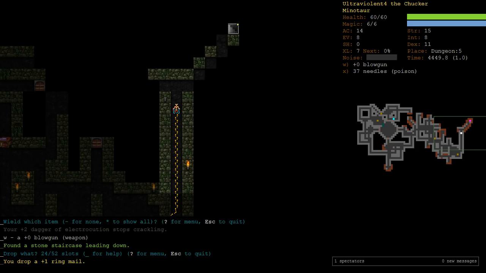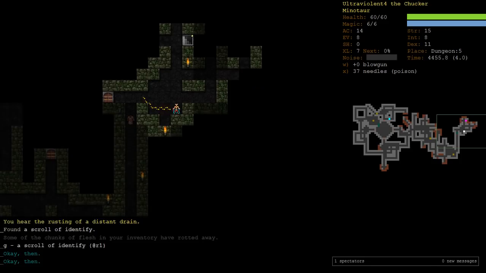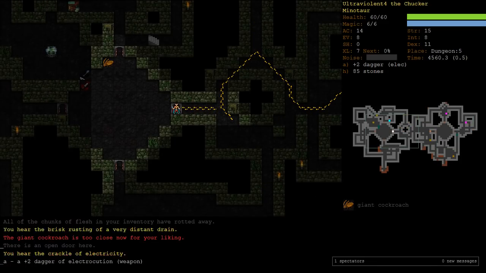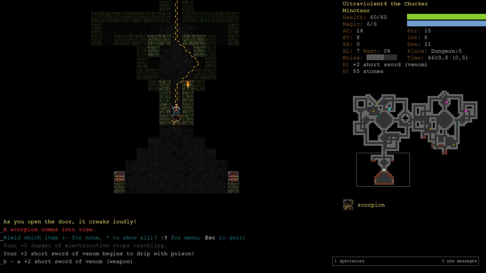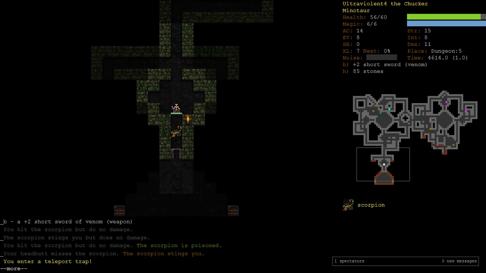Let's drop our +1 ring mail. More ID. We're just going to wait for the rings. We're just going to wait until we get remove curse. Scorpion right on top of us, that's okay, because we pull out our short sword of venom. If we just get 1 venom on it, then we can kite it out.